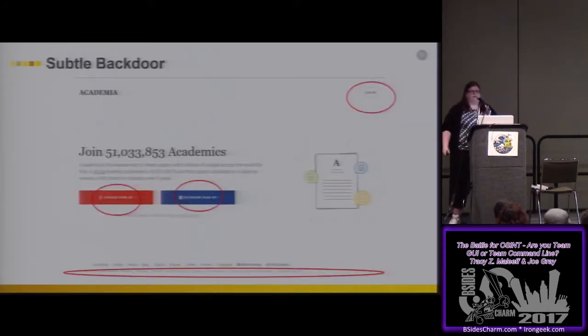Okay, so hey, we all know about backdoors and things. So there's this site called academia.edu. If you go to it, it has all these ways to log in. Log in here, log in here, log in here. It's so faint, they make it so hard to see. There's a row at the bottom that has different subject areas like physics and things like that. If you click on one of those, you get into the site without having to log in. So be enterprising. If you're trying to find something, there might be a way to get into it.